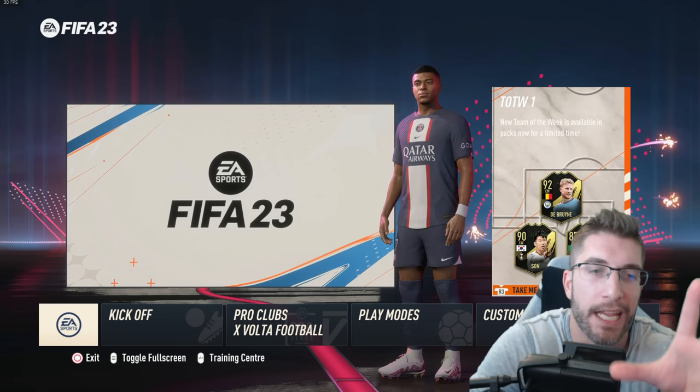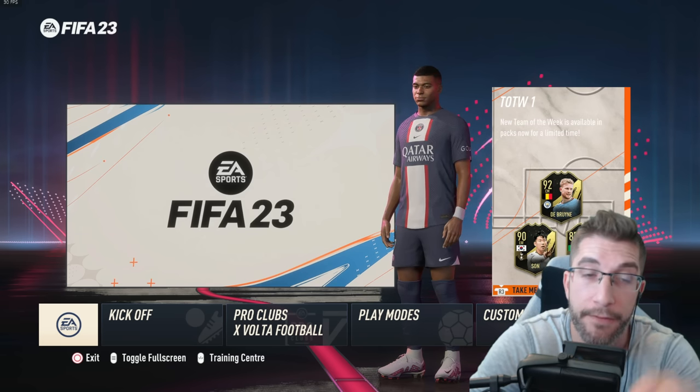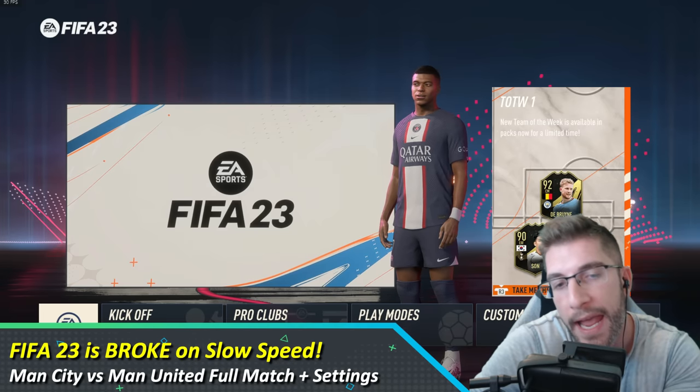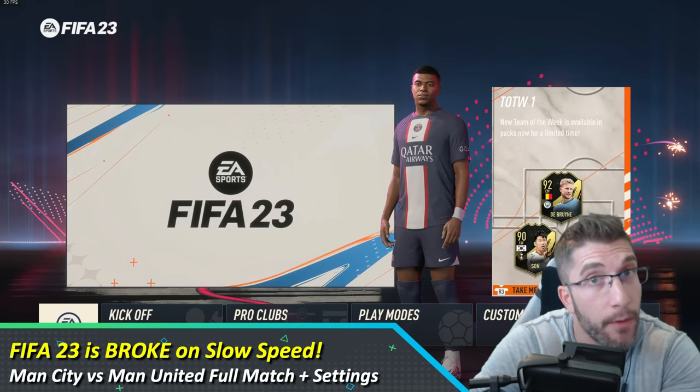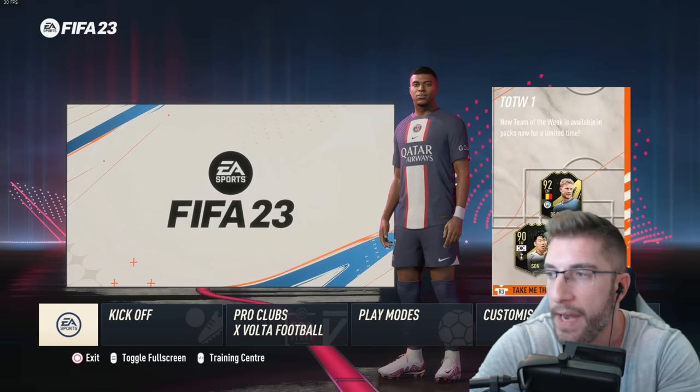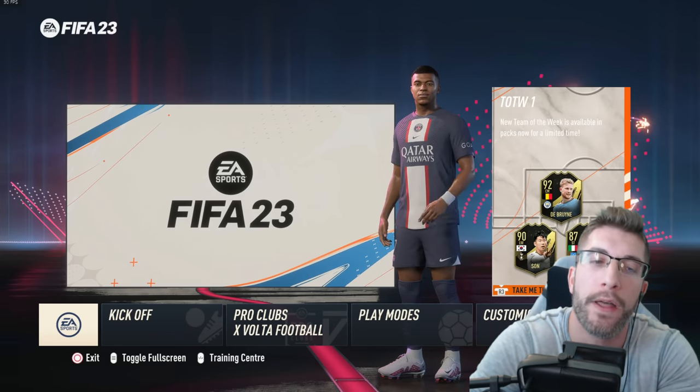FIFA 23 is finally out this week. If you have Ultimate Edition or EA Play Pro, etc., you will be able to play it right now. Otherwise, you'll have to wait till I think it's Friday, which isn't too bad. But anyway, this is the plan for these videos.